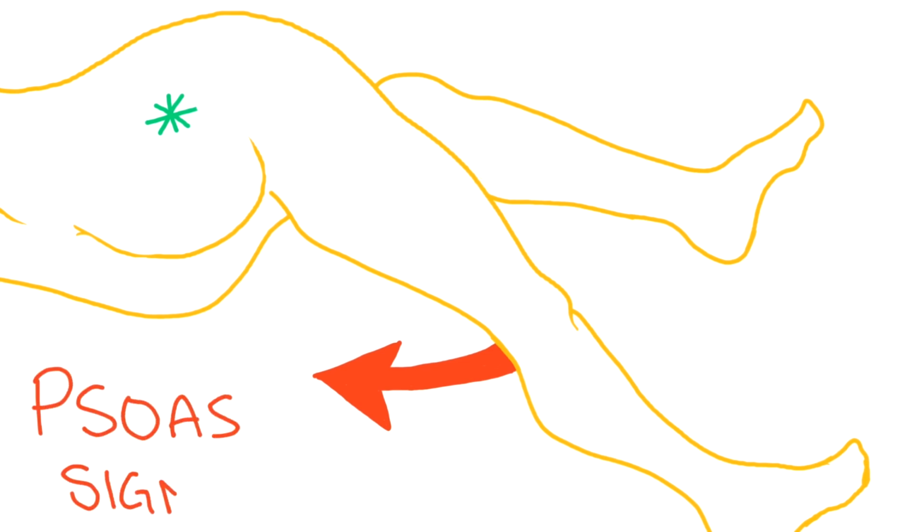Let's discuss another sign that can aid in diagnosing acute appendicitis. On physical exam, we instruct the patient to lay on the left side, and passively we extend the right thigh in the direction of the red arrow, just like the image above, while applying counter resistance to the right hip, which is marked by a green asterisk. When pain is elicited in the right lower quadrant, this is a positive psoas sign. Remember that these signs are not highly sensitive, but they are helpful in directing us to our diagnosis.